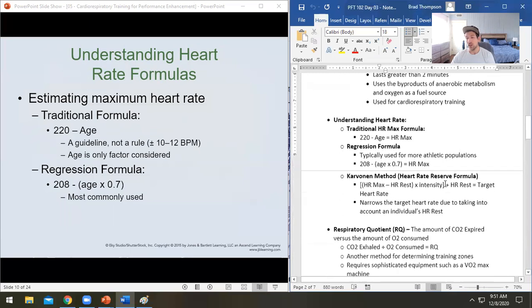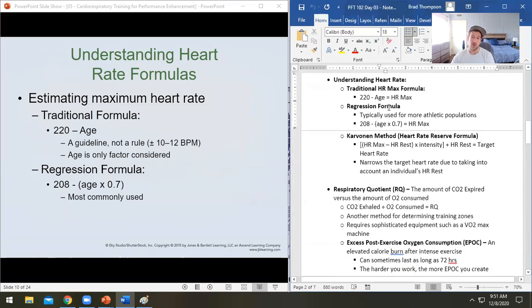Now, when I'm talking about this intensity stuff, when I say high intensity versus low intensity, it's just like lifting. High intensity is 85% of my 1 rep max. If I can lift 100 pounds and I decide to lift 85 pounds, that's 85% of my 1 rep max. That's high intensity, right? 100% of my 1 rep max is as high intensity as I can possibly get. So it depends on which energy system you're training.